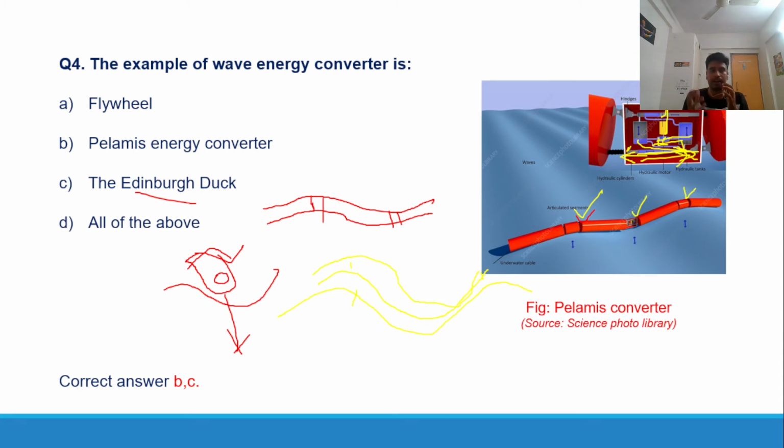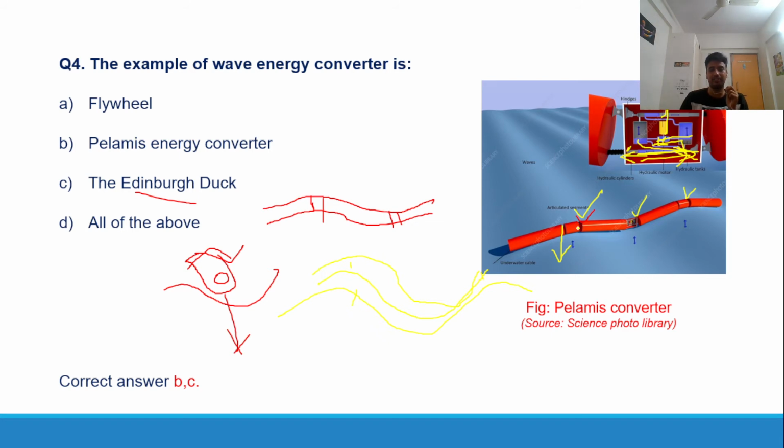It's better if you can view this on a YouTube video, because it may not be clear from this diagram. So I request you all to go to YouTube to see how it works. It's a very beautiful and useful device to generate electricity from waves, okay. So this device is installed on the South Korea or South Africa shore. Also we need to tie this device to the bottom, otherwise it will wash away and go to the deep ocean. We cannot collect it again.